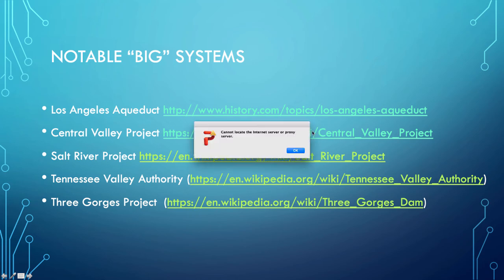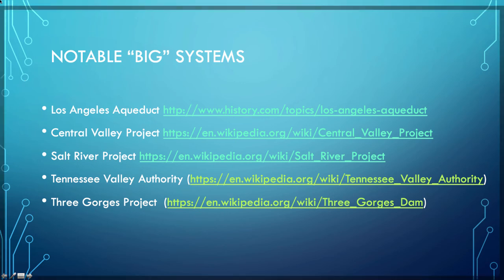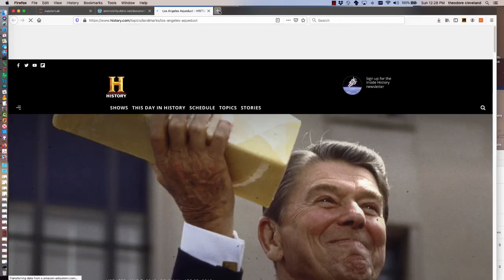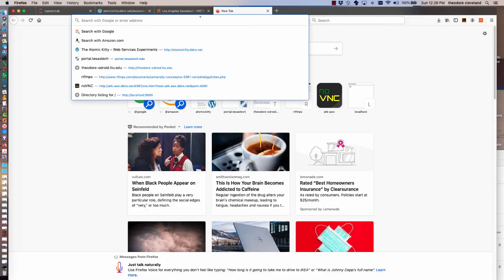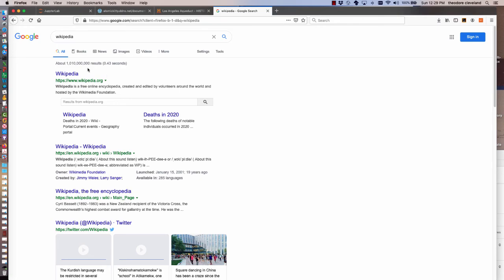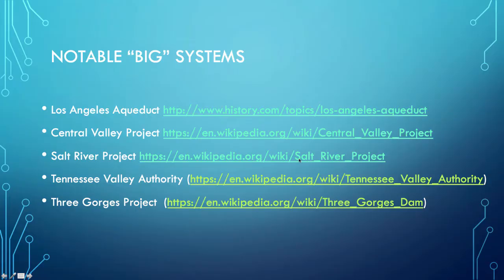So that one's broken. Salt River. Interesting. Wikipedia is not rendering on my computer right now. Let's go to Los Angeles Aqueduct real quick. Okay, Wikipedia. All right, so that's alive.